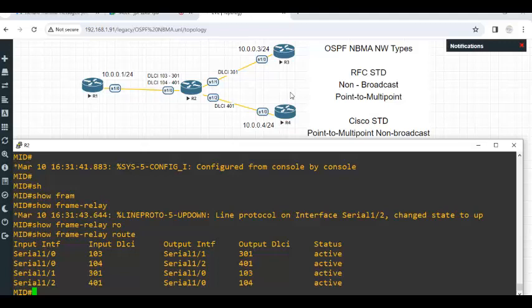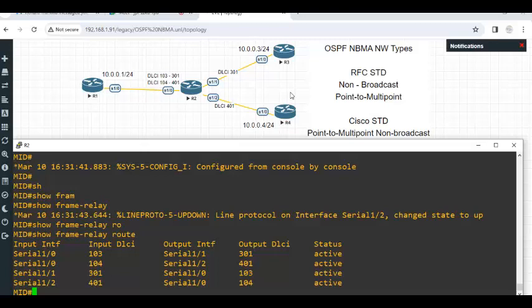You don't need to use the route command on R1, R3, R4. You simply say their encapsulation is frame relay. You remember we did that. On R1, R3 and R4 we said encapsulation frame relay. That is important because you want to talk to the frame relay switch, so you should mention frame relay as the encapsulation.